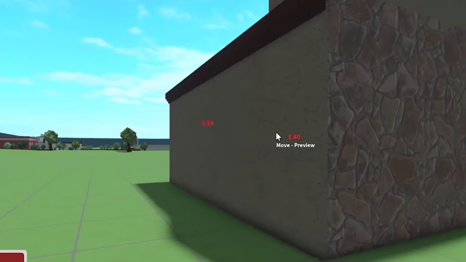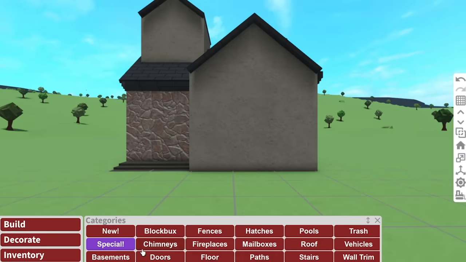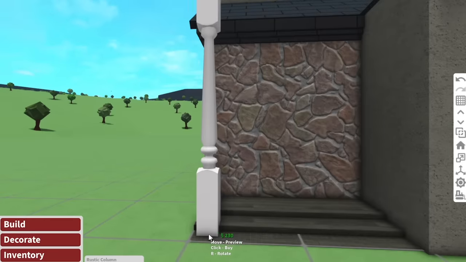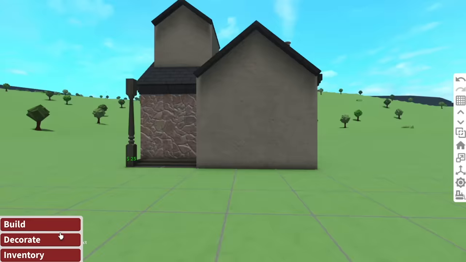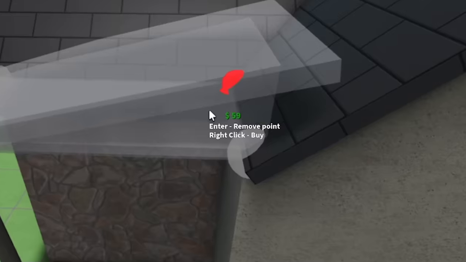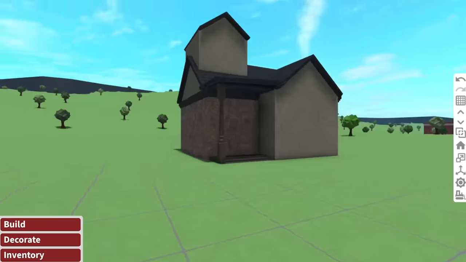The thing with doing this 5x5 challenge is so many people have done it before. So it's hard trying to make it different than everyone else's house. So if this looks similar to another Bloxburg build, I'm sorry, okay? I'm trying to make it different, but I don't think I've ever done boho in my Bloxburg builds before. But I'm not gonna lie, the front of it is actually looking pretty cute. I think I'm just gonna place one slanted roof here and then that's it.